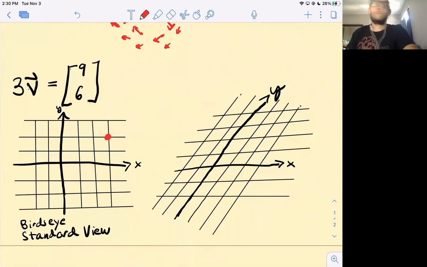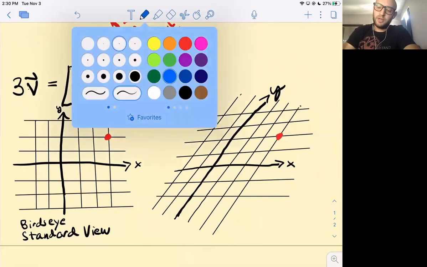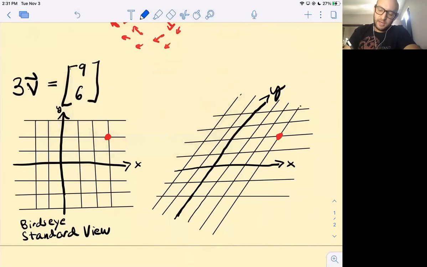Can anyone annotate on here? Do you guys agree that this red point represents, or maybe I'll just draw it in here. Does everyone see that this red point, given my axes and everything are the same in spacing, represents that red point over there? Those are conceptually to us exactly the same point. And then also, if I was to draw another point over here, let's say -1, -2, right over here, do you guys agree that that would be a point right down here? Is that okay? Hit yes if you're comfortable with why the blue point goes there and why the red point goes there, and hit no if you're not comfortable with that picture.